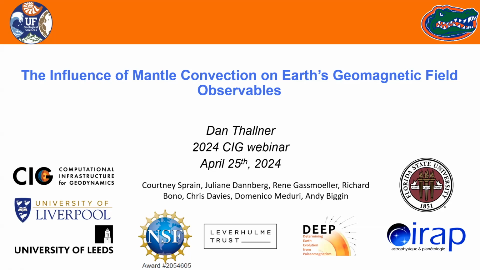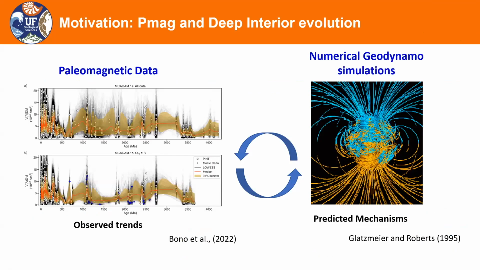So for the motivation of this project, we looked a lot at magnetic field strength and the variation of magnetic field strength through time. And you can see that here on the left. One thing that you can immediately see is that the data distribution is not great the older our rocks get, and that will be a part of why the whole process is quite difficult and why we need numerical geodynamic simulations to help us out.